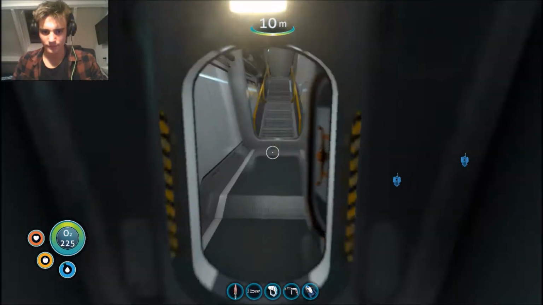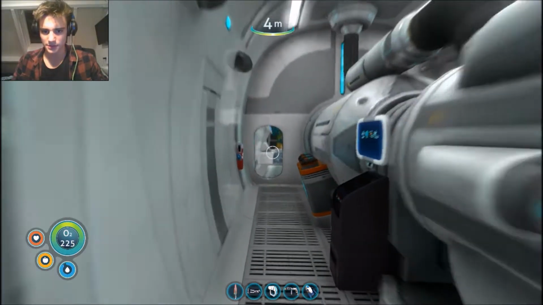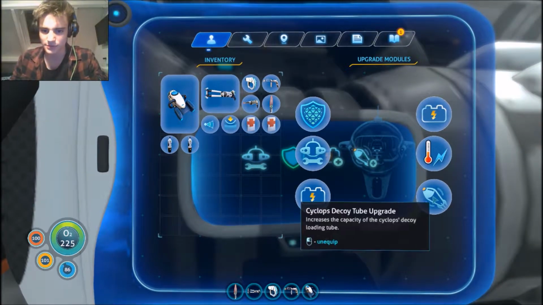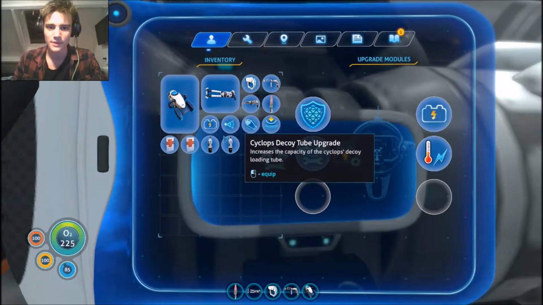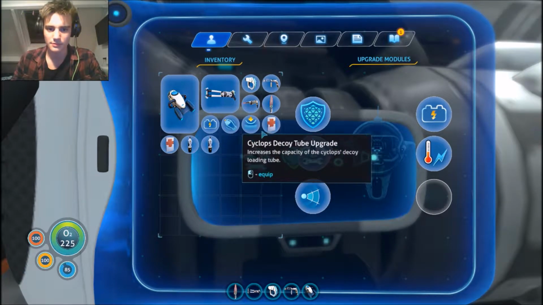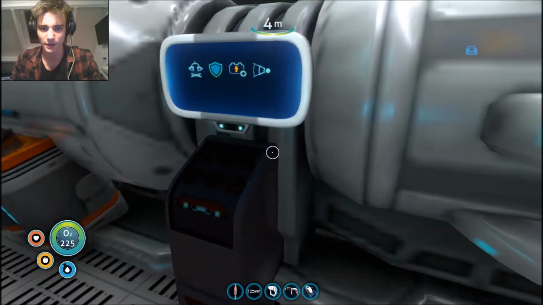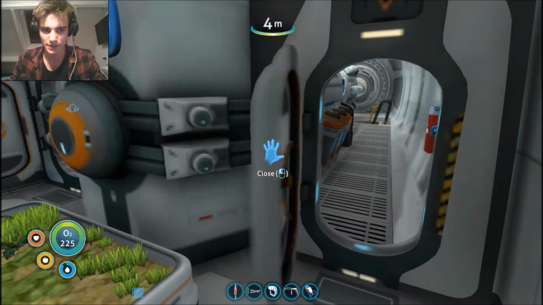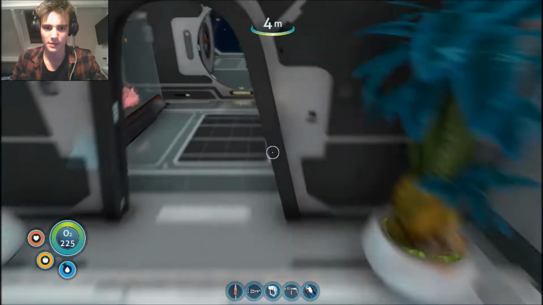Alright. So, just like that. I thought it was this side. This animation. Yes, it was this side. Alright, so I guess I'm going to take out the decoy tube upgrade, because I've got the shield right now. And the secondary Cyclops engine efficiency module. And then I'm going to put the sonar and the MK3 over here. And now we can finally go deep enough with this ship. So that's really nice. So let's just close these off. I don't have a decoy, but I don't really need one, so I don't care about that.